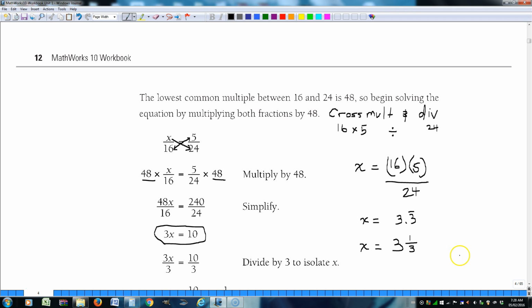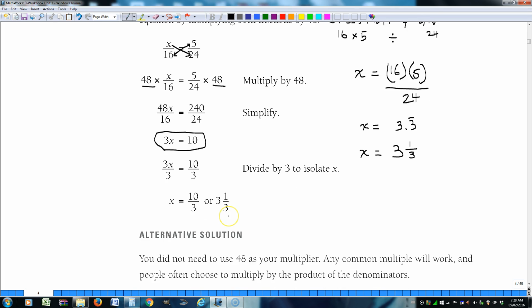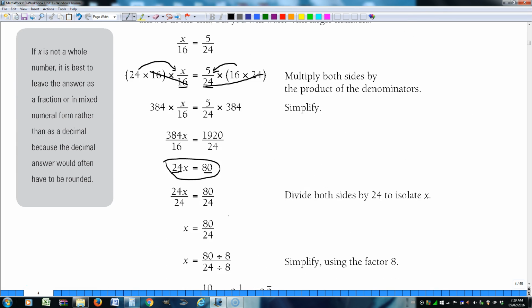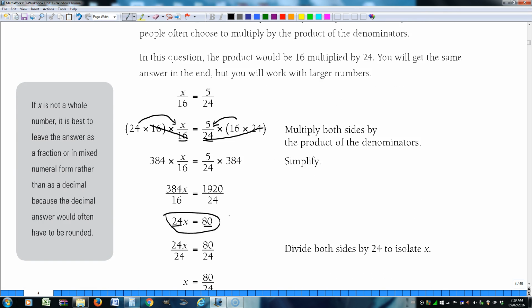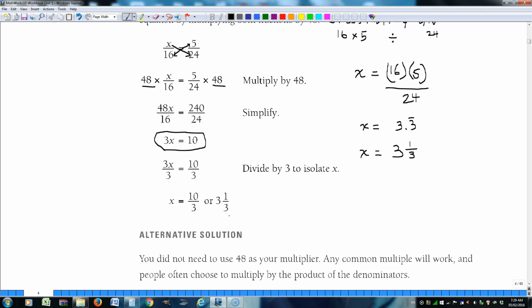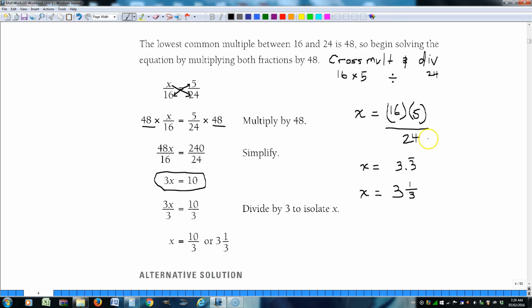There it is, guys. Look at all of the work that they're expecting us to do in these two strategies, because they want you to learn a really useful technique. But let's just cross multiply and divide and get this answer in a very short period of time. This technique of cross multiply and divide is going to be used over and over and over in this course, so I suggest that's the way we do it.